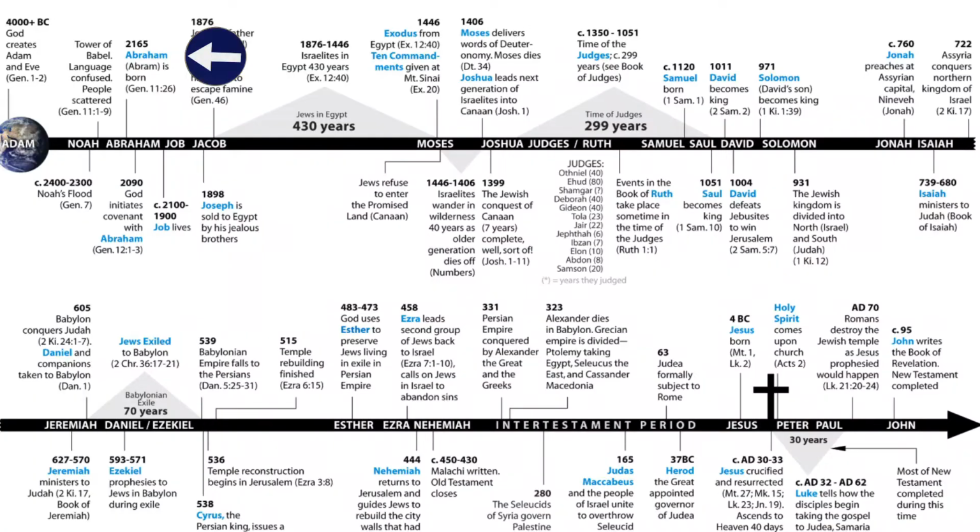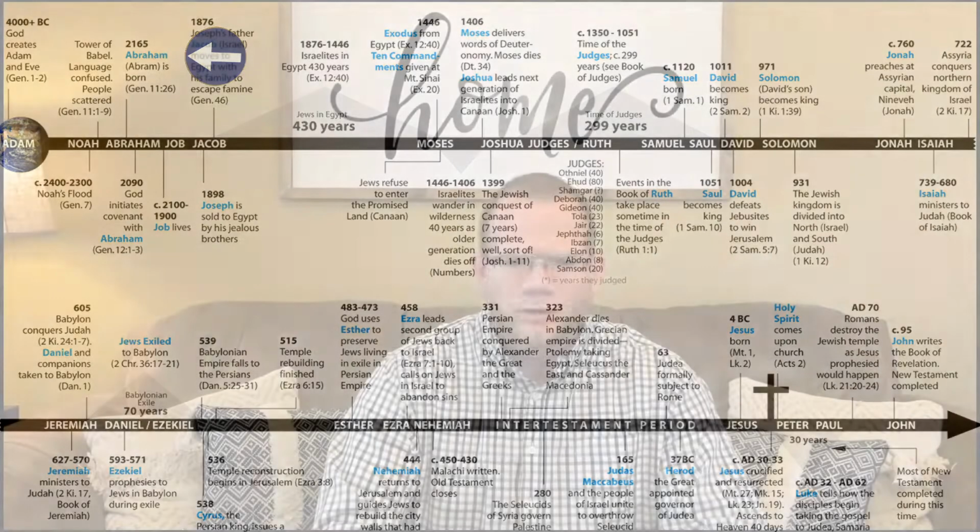So we know that Abraham was born somewhere close to 4,000 years ago. We guesstimate somewhere around 2100 BC. Now, if you remember, BC means before Christ. So on a timeline, I'll see if I can put one up for you to look at it. If we have Jesus' birth, and then we go back 2,000 years before that, we are now 2,000 years after that. But 2,000 years before that is about when Abraham lived and when he was born.